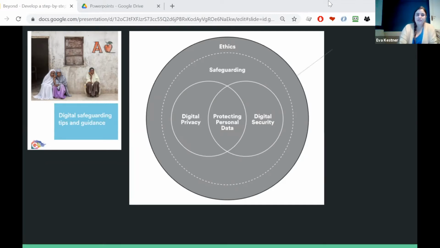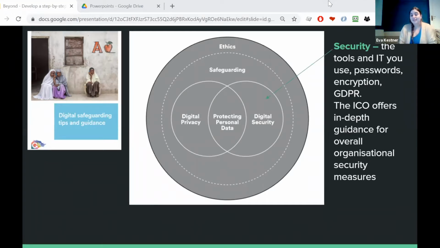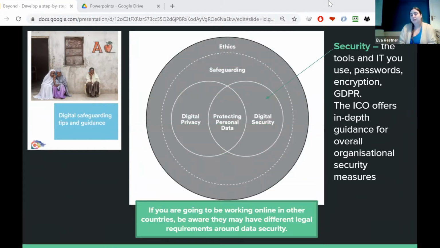So the first thing to consider is around data security. So this is very much what GDPR is about. It's about making sure that any data that you collect is kept in a secure way, so it's not vulnerable to, let's say, outside interference, or that it's lost or damaged or anything like that. So again, it's really important when you consider security that in Europe, it's under GDPR laws, but in different contexts around the world, it will be under different laws. So again, if you're working in different territories, it's really good to have a little look at what their data security laws say.